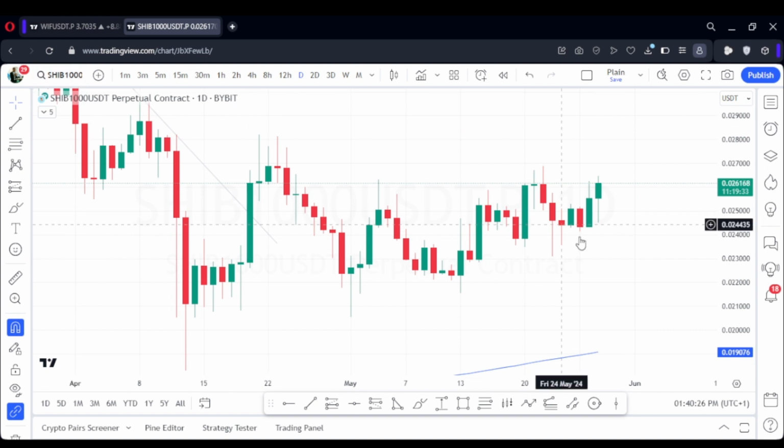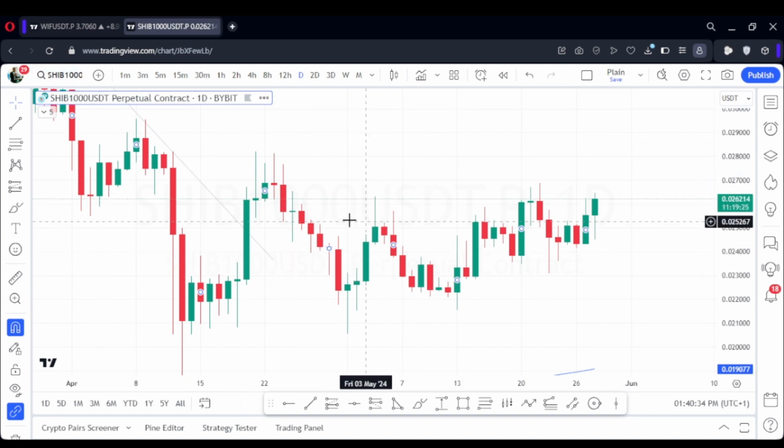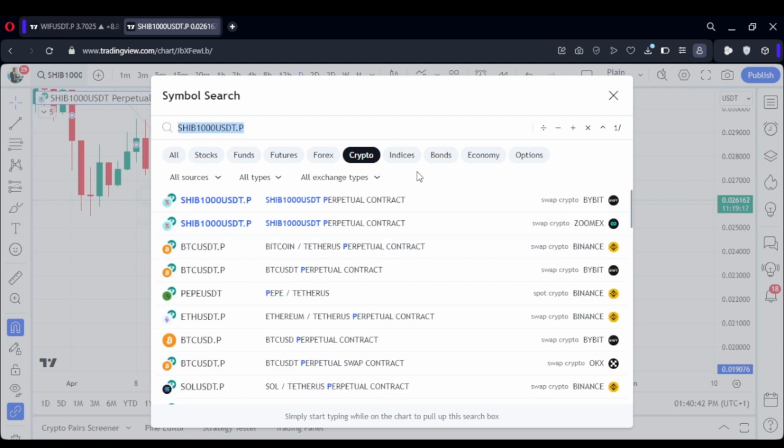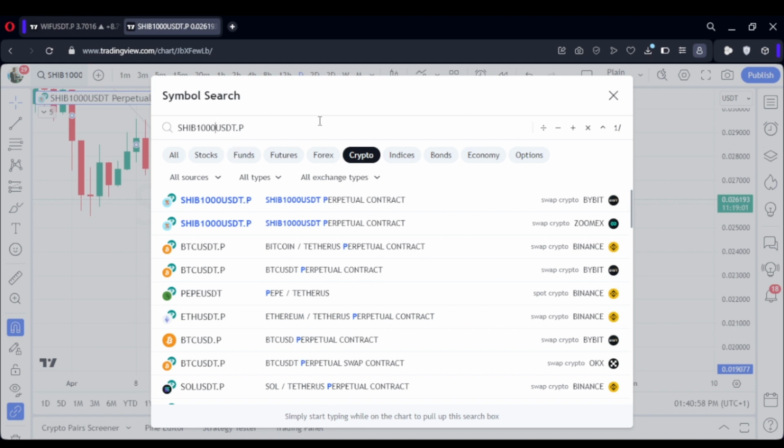Now every other thing you need on TradingView, let me start with selecting the pair you want to trade. When you do this for the first time, the pair that TradingView will give you will be for the Apple market. The next thing you want to do is, here at the top left, click on it and this dialog box will pop up. With TradingView, you can chart stocks, funds, futures, forex, crypto, and all of that. But because we are doing crypto specifically, you want to be on the crypto option. By default, you'll be on all. So select the crypto option, and this is where we'll be searching all the tokens that we are going to be trading.